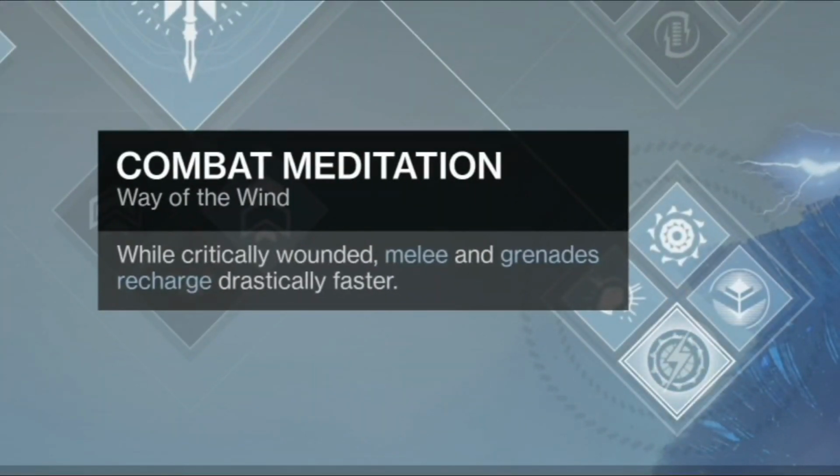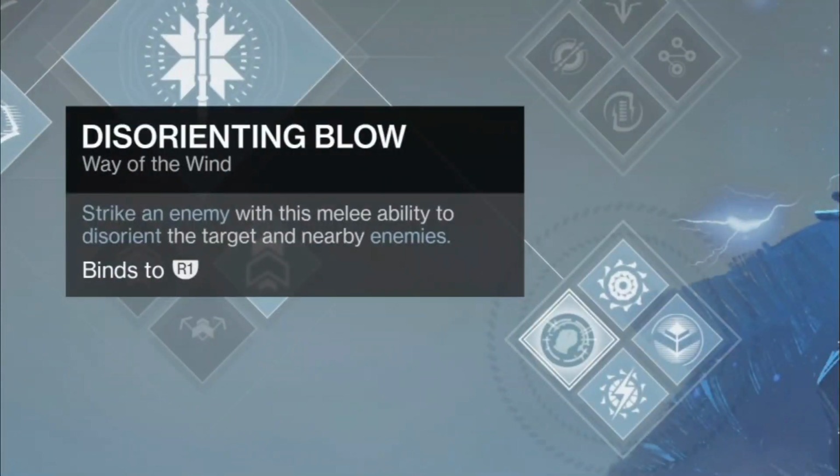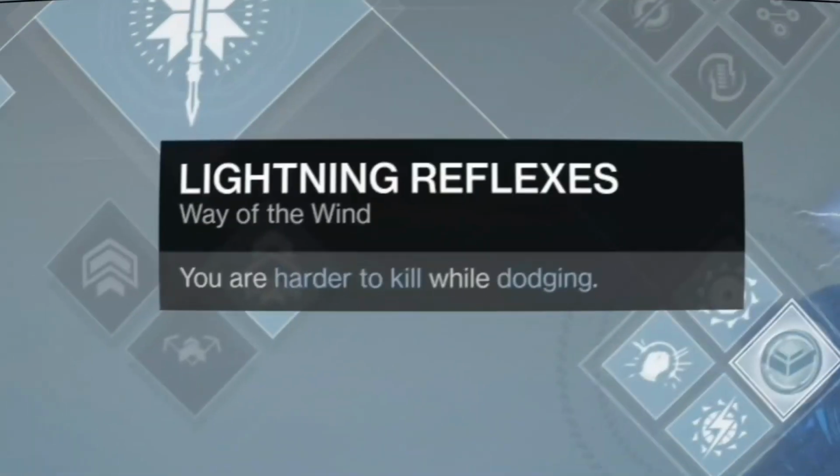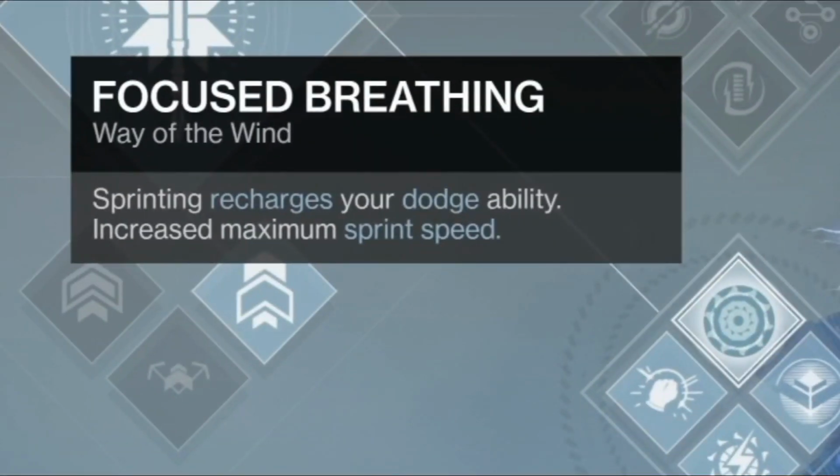Combat Meditation, Bottom Tree: when critically wounded, melees and grenades recharge drastically faster, up to 11-second grenades with these builds. Disorienting Blow, striking an enemy causes them to be disoriented for a short time. Lightning Reflexes, harder to kill while dodging. And Focused Breathing, sprinting recharges your dodge ability and increases your maximum sprint speed.